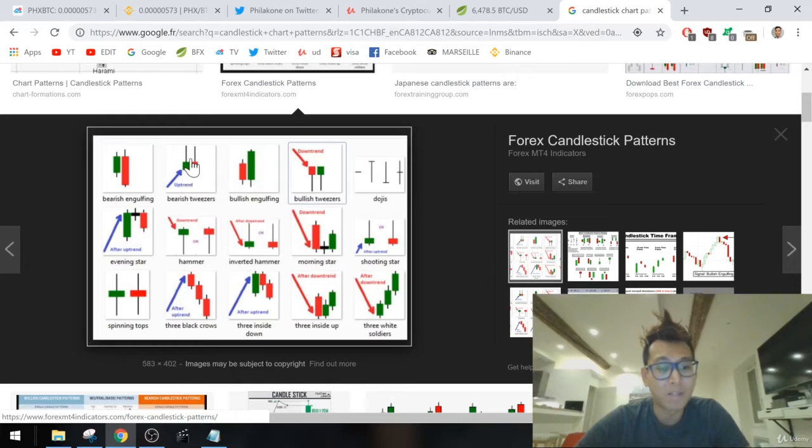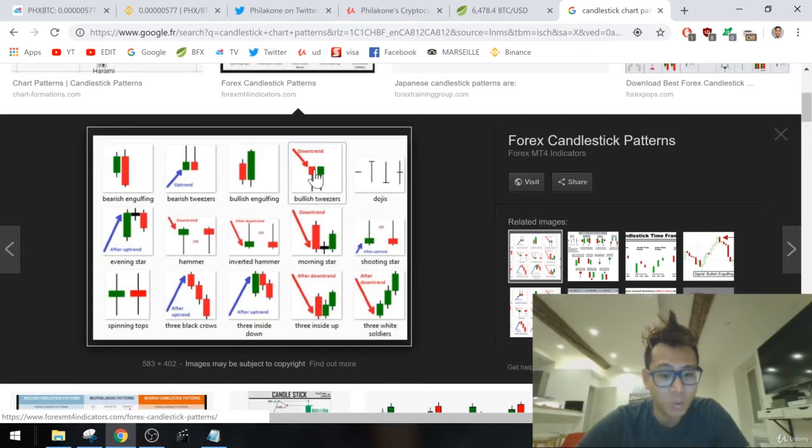So we have bearish tweezers, and then we have bullish tweezers, which are actually some of my favorite combinations of candles. If we get a green one and then a red one with 2 wicks up, that's actually a very bearish candle in my personal opinion. And then we have a bullish tweezer right here, right? A bullish tweezer is where we have a red one, and then we have a green one as well.